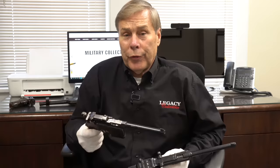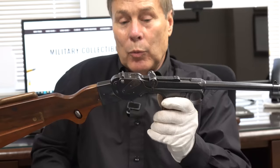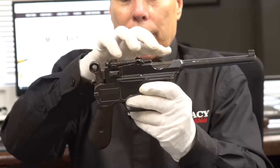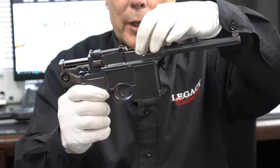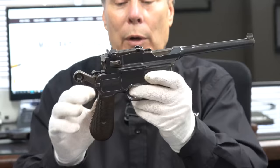Before signing off, one other thing about the development of the semi-automatic. At the same time, Mauser — a competing company — was working on the C96, also known as the broom handle, which came out three years later. This is also a blowback design, but it blows straight back rather than using a toggle action. It doesn't use a detachable magazine — instead it used a stripper clip loaded from the top, the same system the K98 used. They made hundreds of thousands of them and it was a commercial success, and Mauser went on to make other semi-automatic pistols.